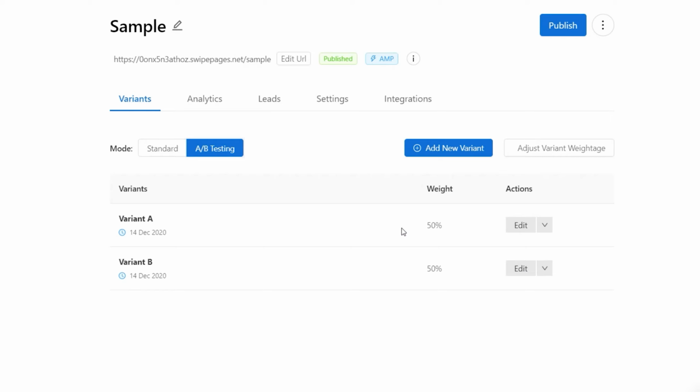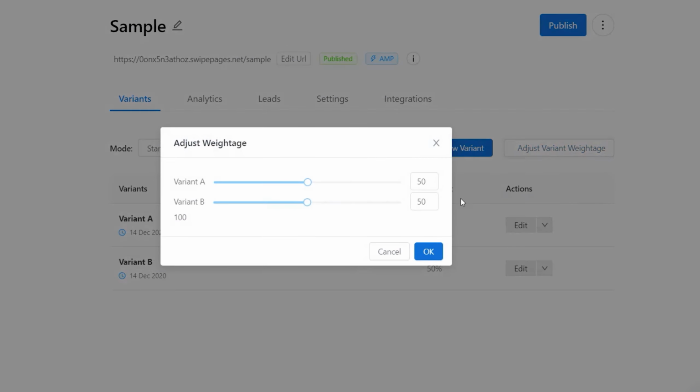But if you had more variations, you might want to give weight to a particular design over the others. So you can easily adjust the weight variance. So we can click on there, and you can see we now have a very simple slider, and we can just simply say we'll drop that one down to say 30%, and we'll set this one up to 70%. You can see we can't go past 70 because there was the total 100%.